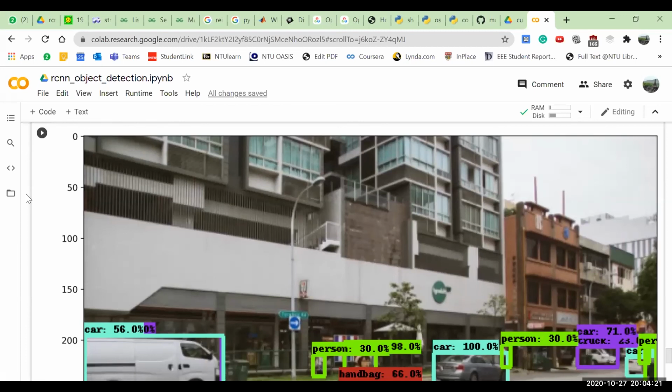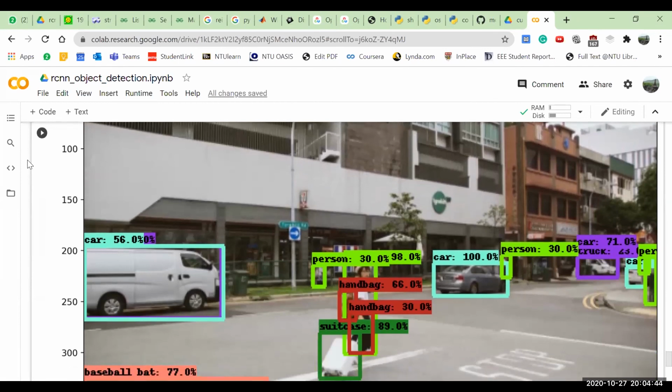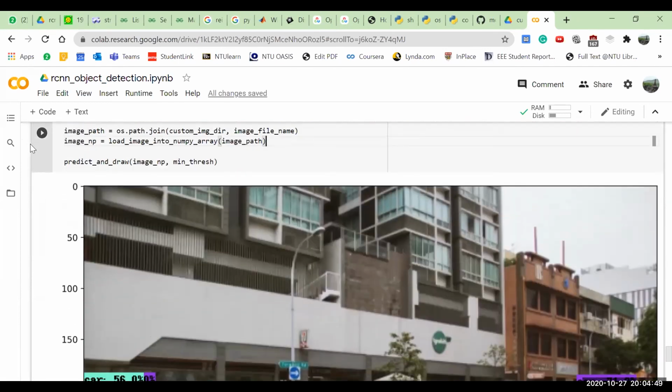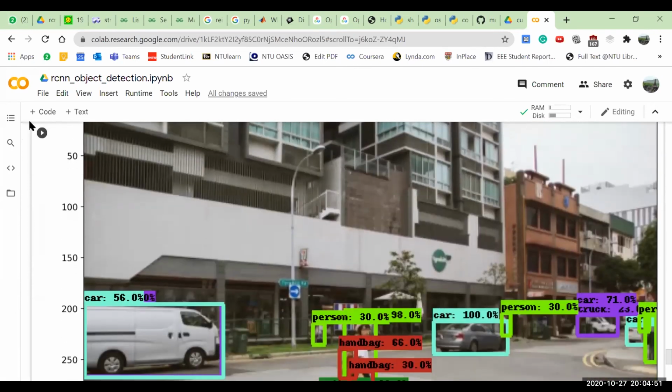So transfer learning is basically using a pre-trained model like this one, but then instead of using it directly, you also train the model additionally on your own data set. The benefit of transfer learning is that instead of training from scratch, which will take hours, you can use a pre-trained model which already has the weights kind of correct, and then the training time will be shorter.